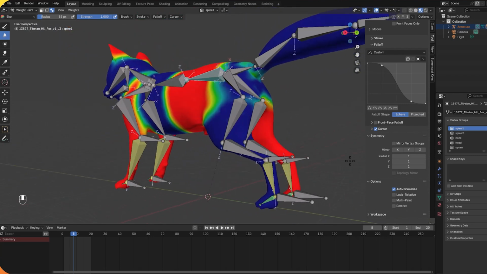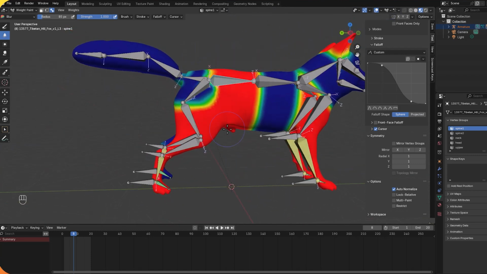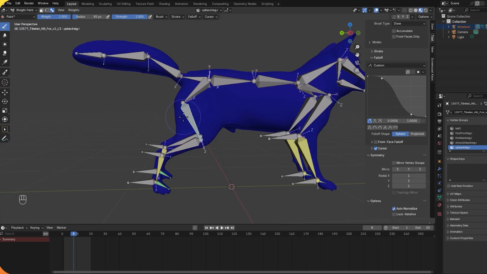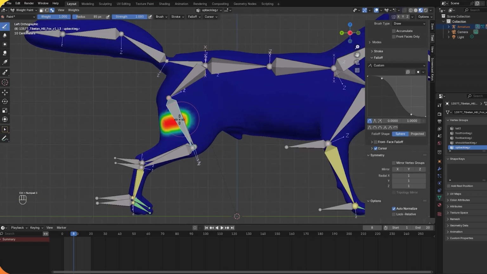Okay. For this leg we are through. Let's go to this side of the leg. So I'll select this bone here. We are on a sphere, not on projection. We need to go to the draw and add the weights. Okay. You can add the weights like this.